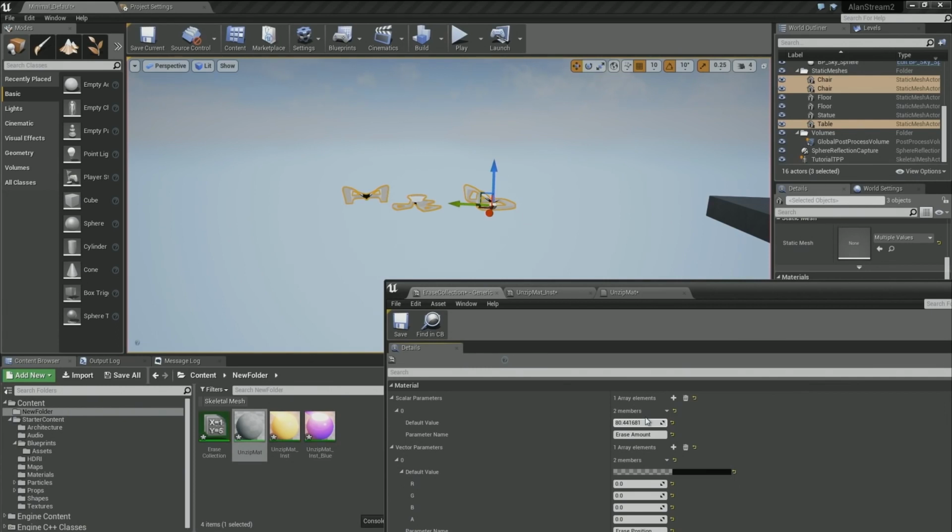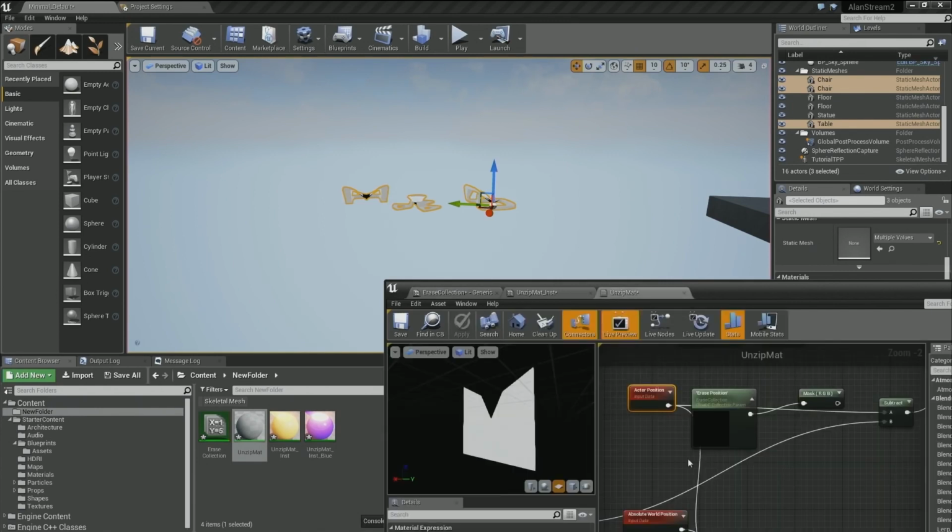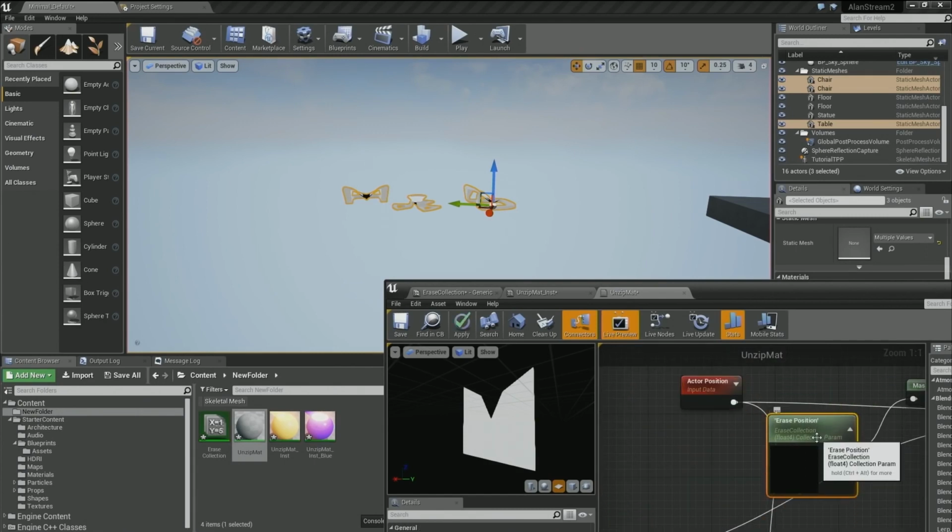Off the top of my head, you could pass that value in a blueprint. You can say, give me the position of this bone, as long as you know the bone name, and then you can pass that in as the parameter for the erase position. That would affect the whole mesh. So say you wanted to have it condensed down to my hand, and no matter where my hand is, I would have to feed that hand's transform into my material however frequently I want to update it.